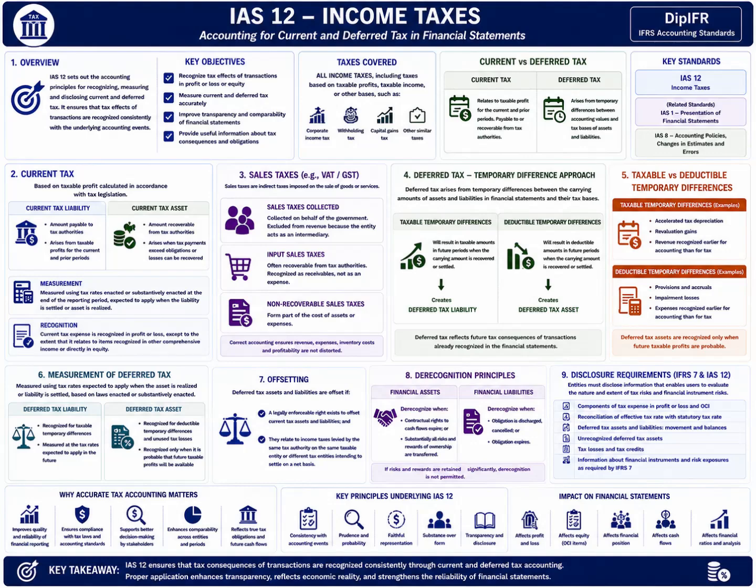Deferred tax is measured using enacted or substantively enacted tax rates expected to apply when temporary differences reverse. Deferred tax assets and liabilities are generally classified as non-current items within the statement of financial position. Changes in deferred tax balances are recognized within profit or loss unless related to items recognized directly in equity or other comprehensive income. Proper accounting for deferred tax requires careful identification of temporary differences, accurate measurement, and continuous reassessment of recoverability. These requirements improve transparency and provide users with insight into future tax consequences embedded within financial statements.